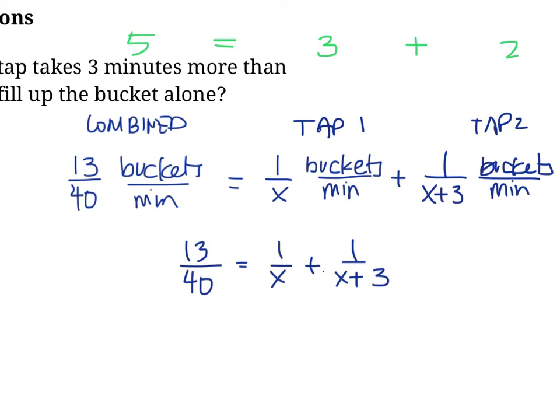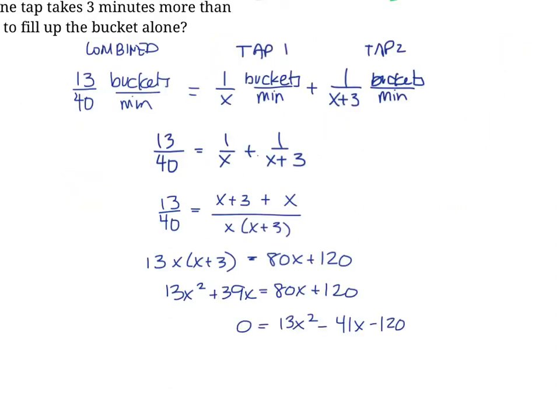This is an equation we could solve. So you know how to do that. Pause the video now, see if you can solve this equation. Unpause when you're ready to see the answer. So after expanding and simplifying, setting the equation equal to 0, we get 13x squared minus 41x minus 120. This is one that I don't think we'll be able to factor. You can maybe try, but I don't think so.